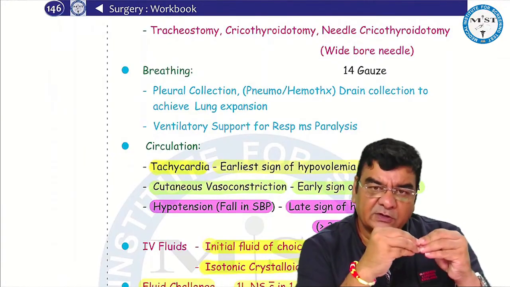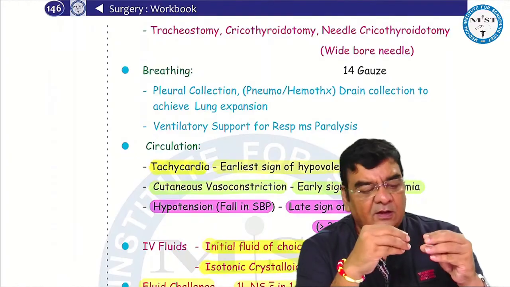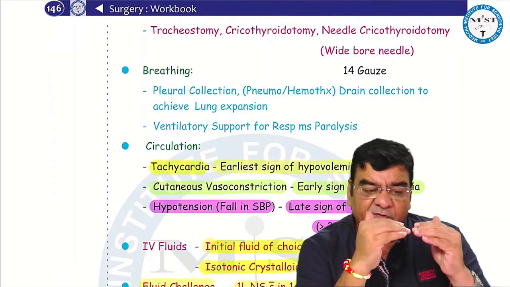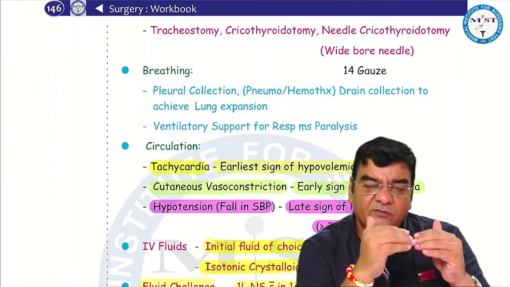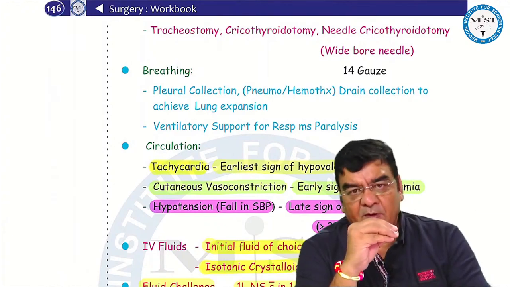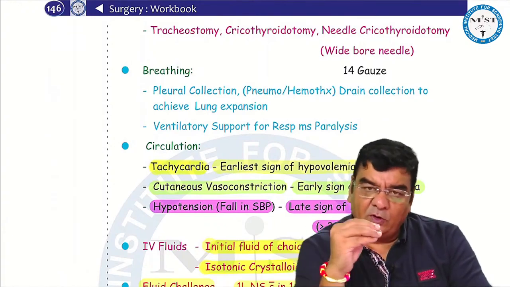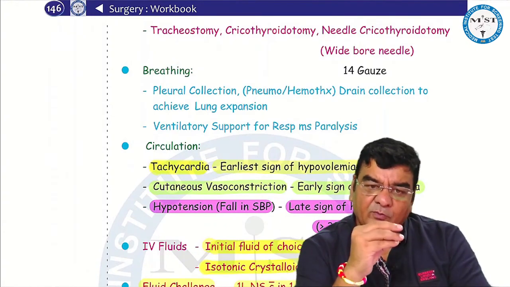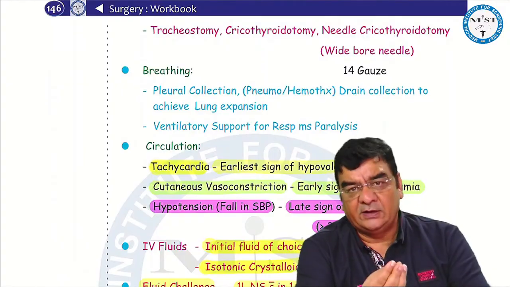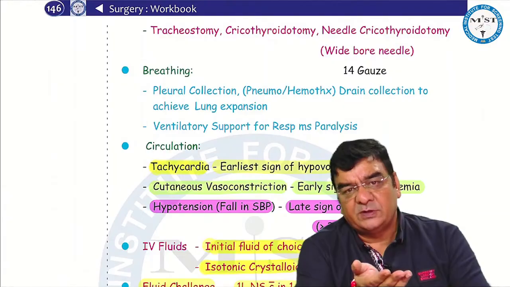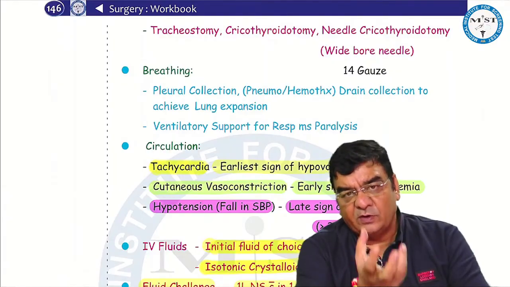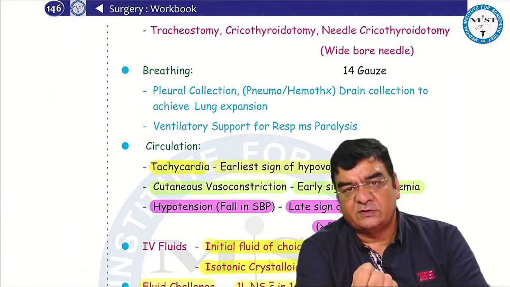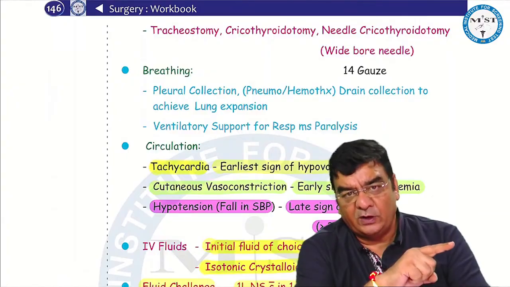We prefer using crystalloids and not colloids, especially till the time when the vessels are leaky. If suppose there is a leak in the pipeline, whether you are giving crystalloid or colloid, both will be leaking out from that leak area in the pipeline. If colloids come in the extravascular space, they will exert their oncotic pressure and will drag more intravascular volume into the extravascular space, further aggravating hypovolemia.